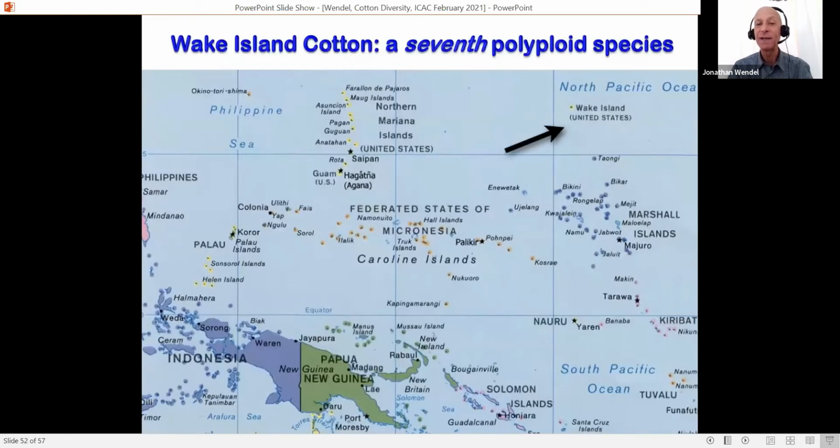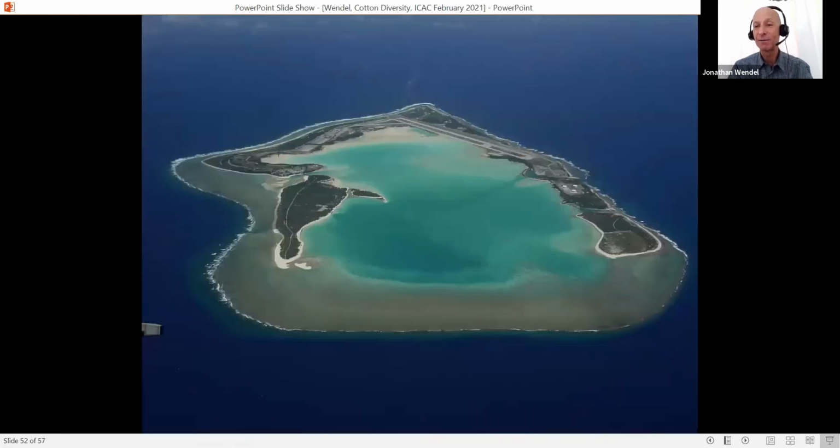There you are at Wake Island. It's, you know, in the Pacific Ocean. I mean, here you are. You are surrounded by thousands of miles of open ocean. And you see the long airstrip there. This is now run by the American military. It was important in World War II. The military established a presence there. I'm not allowed to go collecting there.